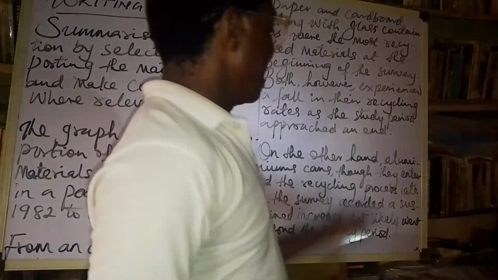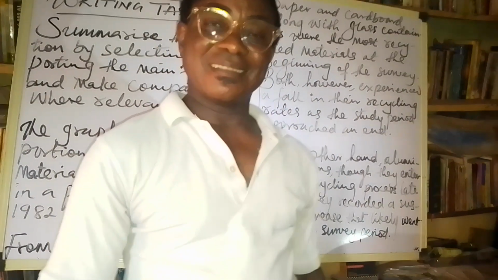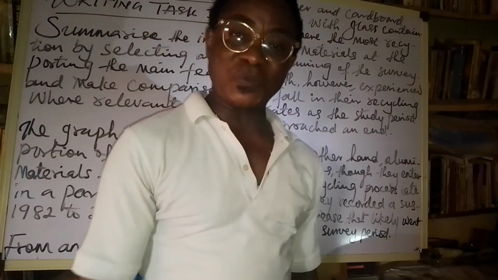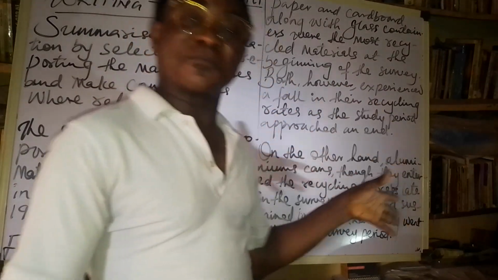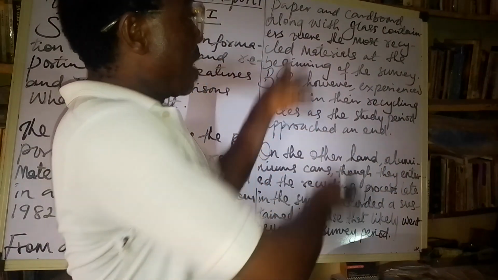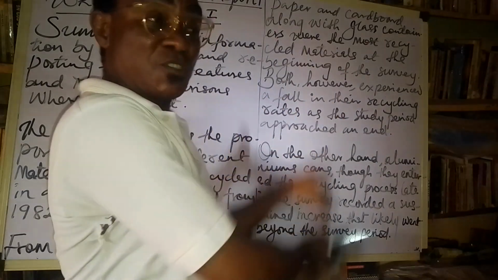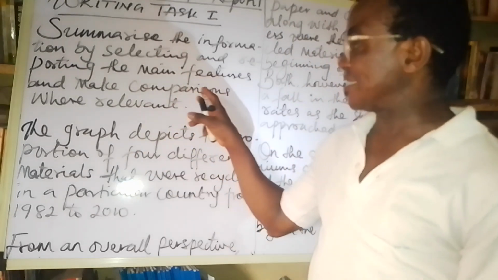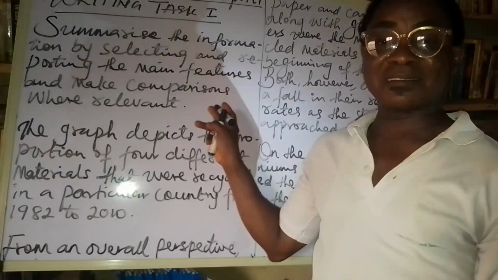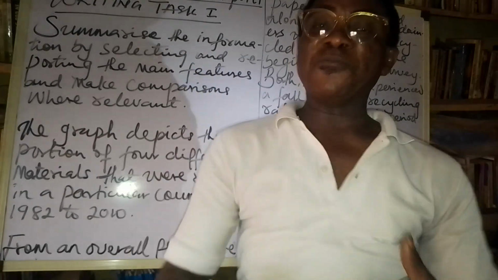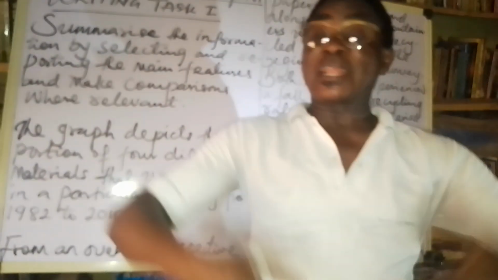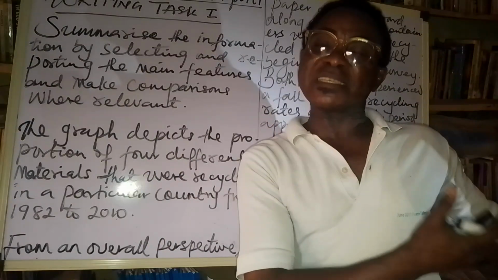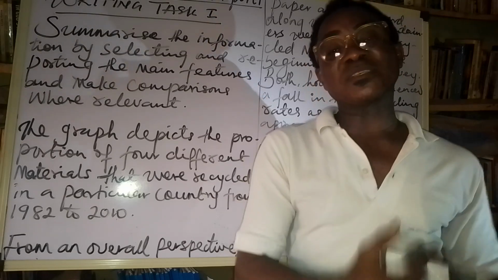Now, apart from aluminum cans, there is another material called plastics. We've not mentioned plastic because it is understood that the rate of recycling for plastics came somewhere between these two major values, these two extreme values that we have discussed here. Remember that we are to mention or report only what is relevant. If a piece of information is already understood, going by what has been said about others, then we will be silent about that particular piece of information.